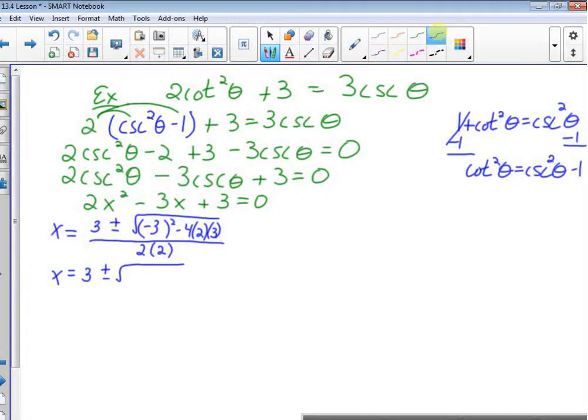You know what? This one is not going to work out in its current state. I probably should have made this -3, -3. So then I do positive. Let's see if that works. Like that. So it would be, no, that would still be a problem. All right, let's just scrap this problem because it's going to give me a negative under a radical. I must have copied the wrong one down.